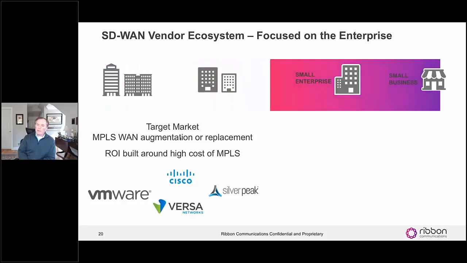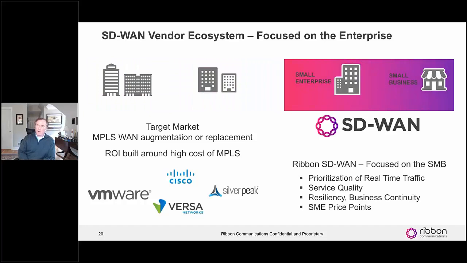And the market today is getting away from the idea of large-scale MPLS networks and everything being hubbed at a corporate site. It's more focused on, especially in the small business and small enterprise market, access to applications like Salesforce.com, access to Office 365, and network-based, cloud-based applications. So we approach it from the perspective of what we can do as a software provider to give you an application that allows your customers to better manage that experience.